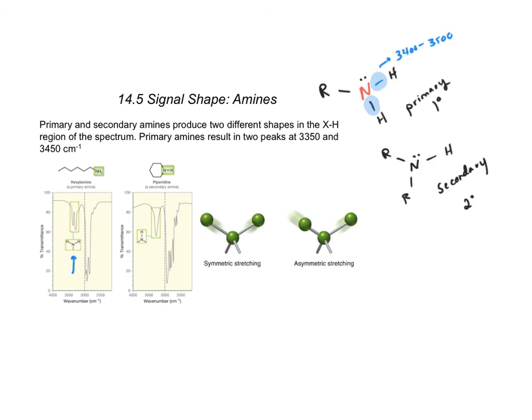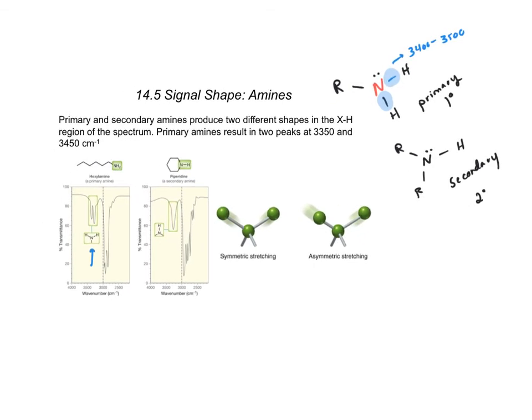In reality, what this is due to is the fact that these bonds stretch differently. So nitrogen-hydrogen can have symmetric stretching, where these guys are moving together like this, or they can have what's called asymmetric stretching, where one of them is moving in and out and in and out, okay? So one can symmetric stretch, or the other one can asymmetric stretch. That's why we get these 2 separate peaks. Okay. So for the primary amines, we get 2 peaks. Again, they're about 3400 to 3500.